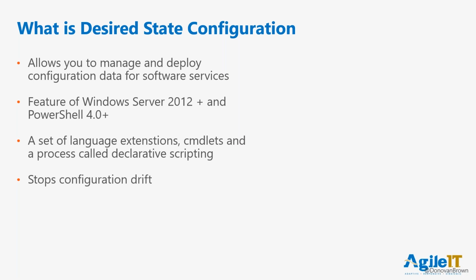It'll get installed in a certain way. And then the cool thing about this is that every 15 minutes, the local configuration manager, which is built into PowerShell 4.0 and above, will go in and say, is the configuration what it's supposed to be? Once you set the LCM in motion, every 15 minutes it comes back and checks up. That's what makes the configuration drift stop.